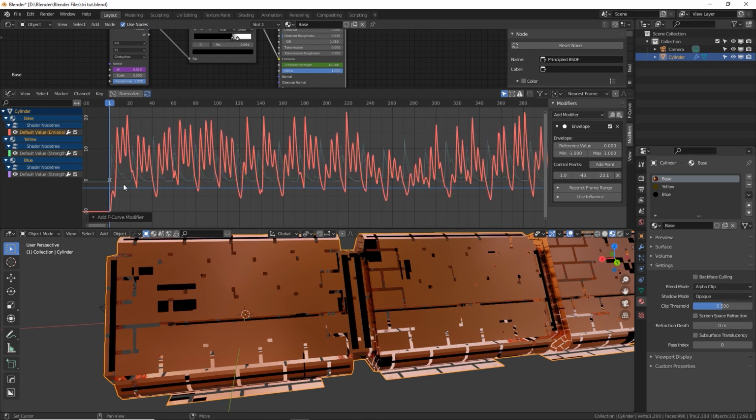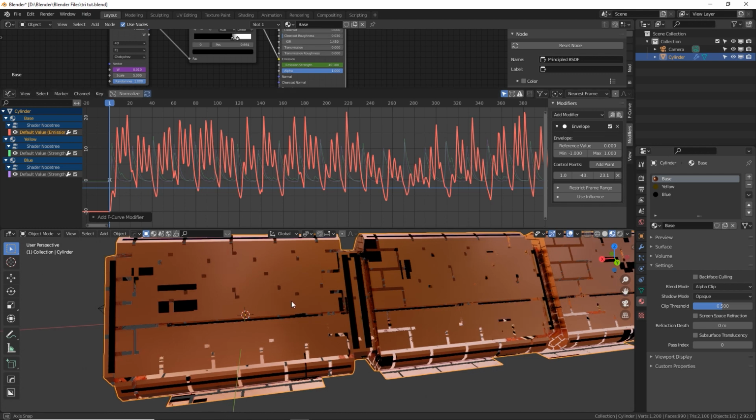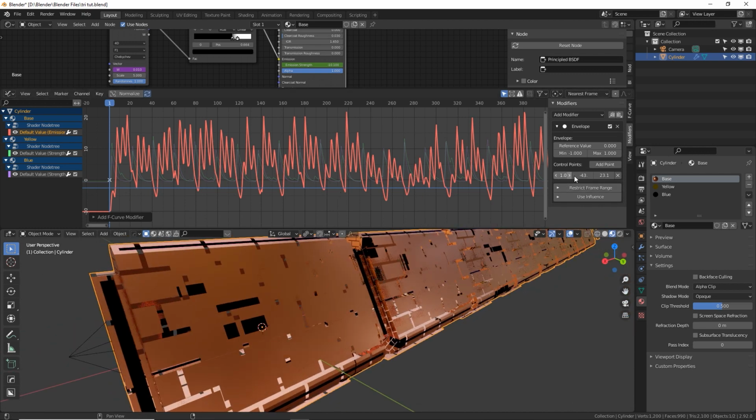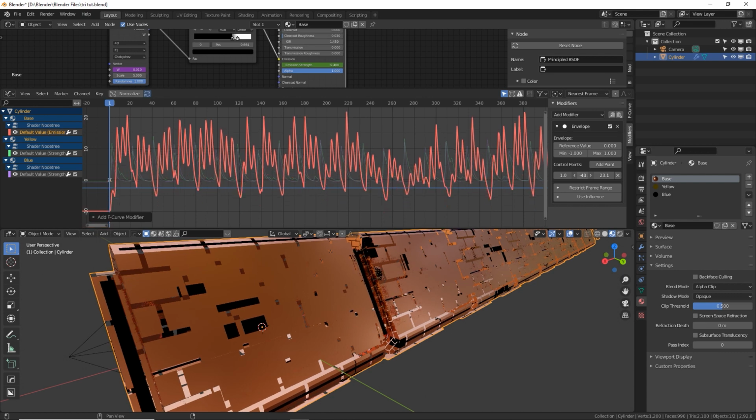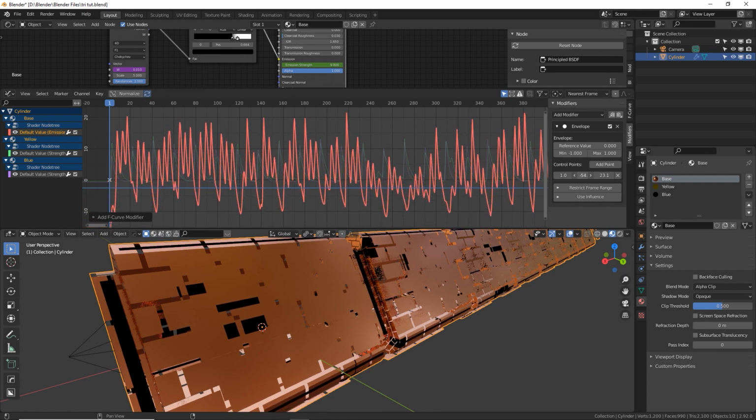Cool. Remember, when you go below 0 for an emission shader, it's just black. So unless you want lots of black to give more space in between the blinks, keep it above 0, or you can let it go below, so there'll be more downtime with that bright emission shader.